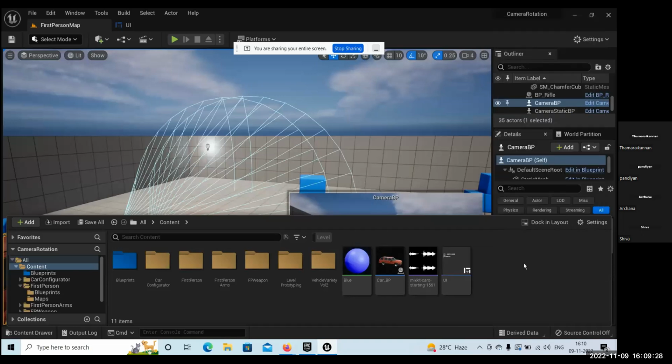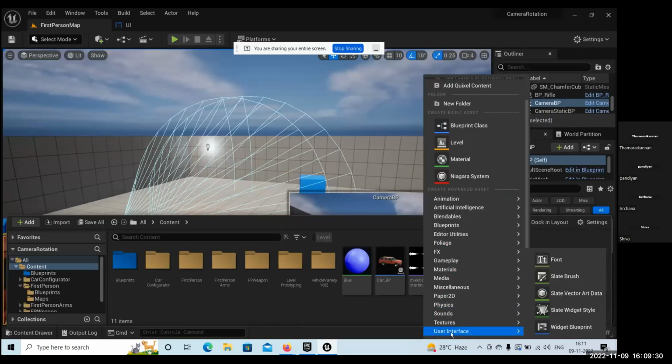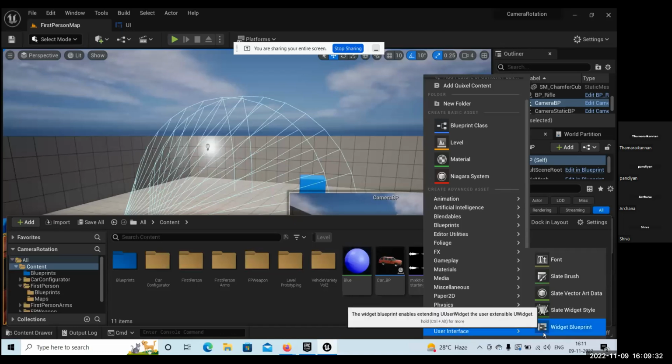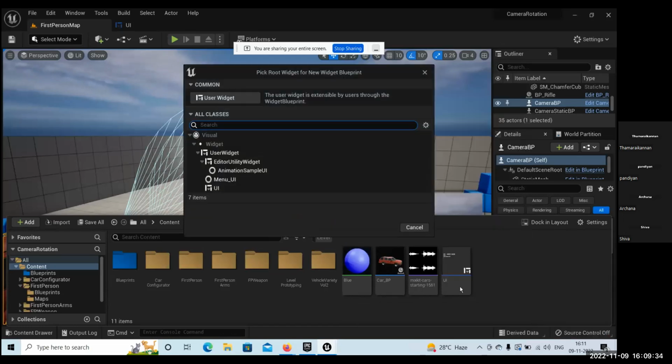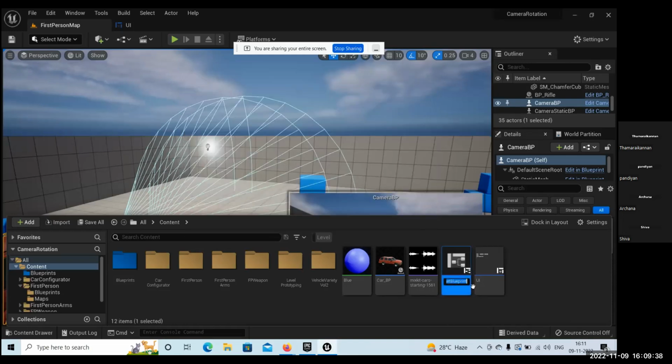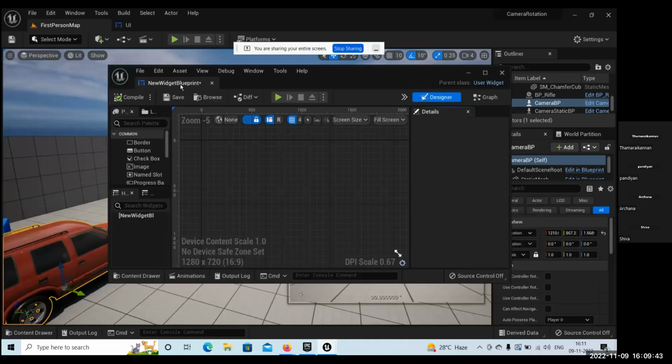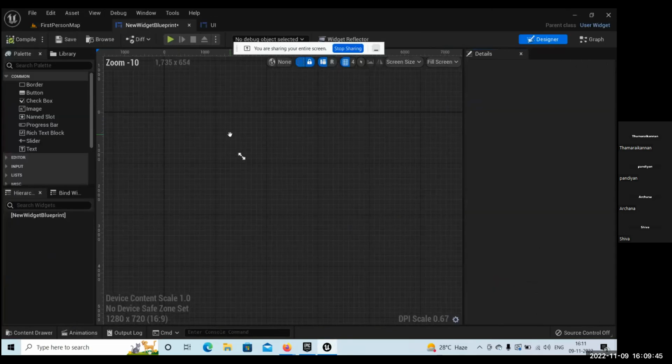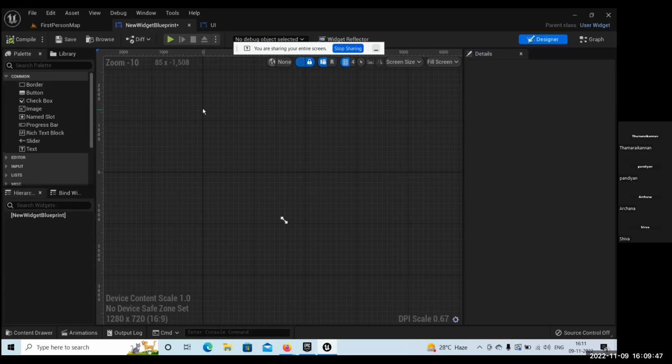So if you right click under the content browser, you can go to user interface, widget blueprint. By clicking on this, you will get this UI created. And if you open this, this will be the UI widget blueprint.